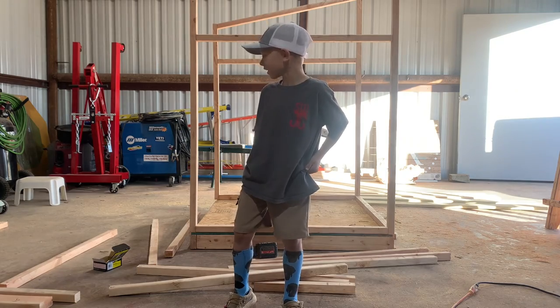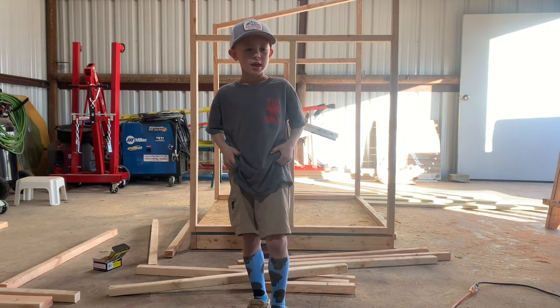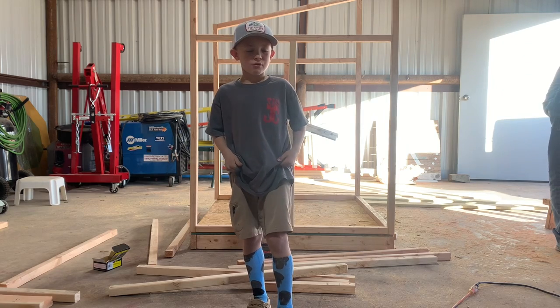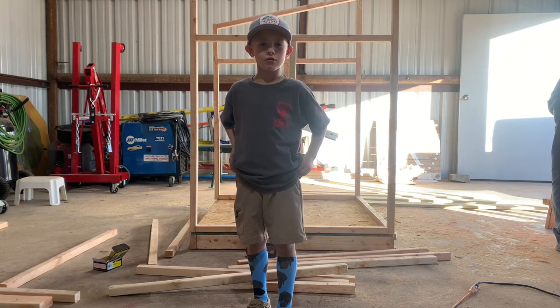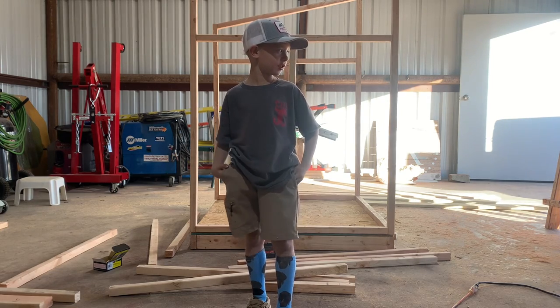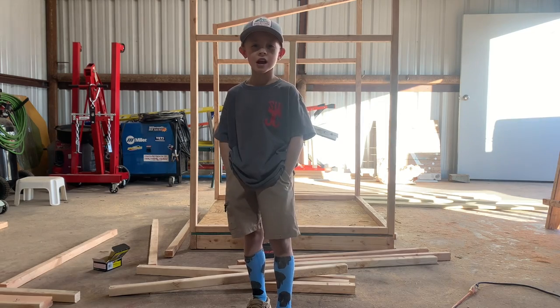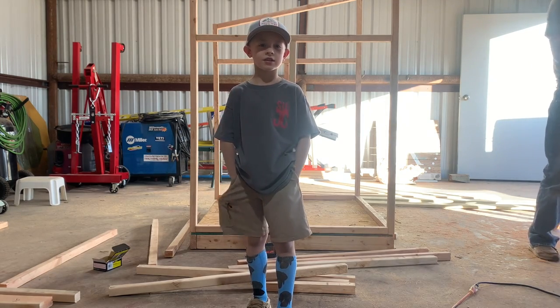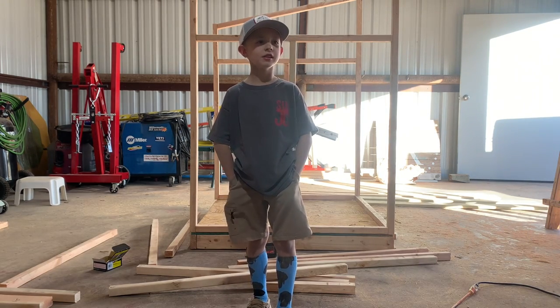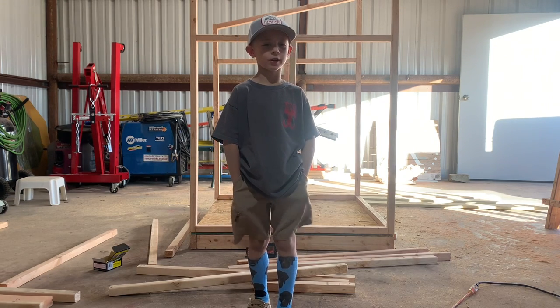We made this side yard. We sanded them up, and so far we've done so good. And we're making the front and back of the Johnny house, and we'll be putting walls up shortly. Stay tuned.